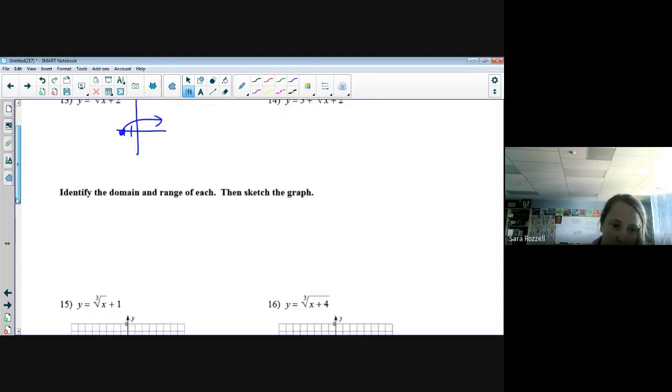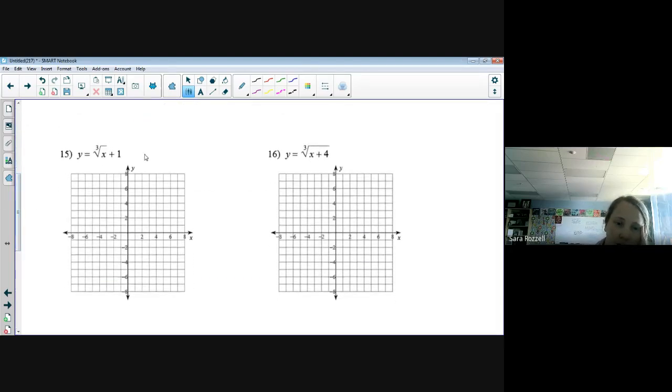Okay, our cubed roots, this would go up 1. So I go up 1, and then I put my points. So my center is what gets moved. And I just follow the pattern, and this pattern is just a little bit different. It's over 1 up 1, over 8 up 2. But as long as you can see that the center is moving, the center point here would go up 1, and you would be able to identify your graph.